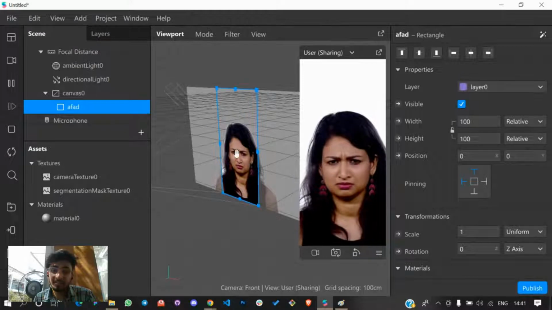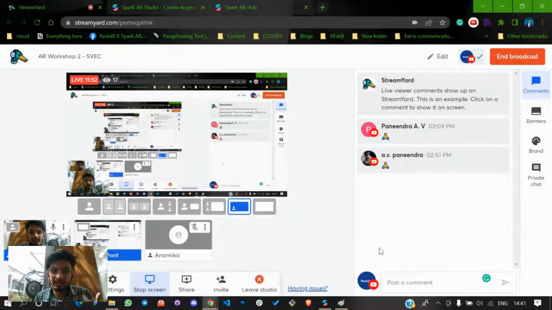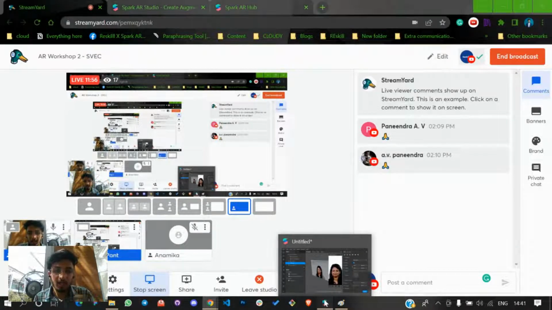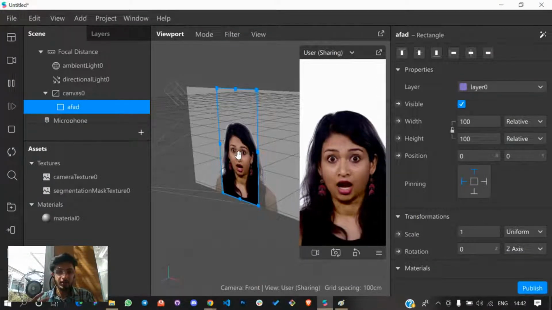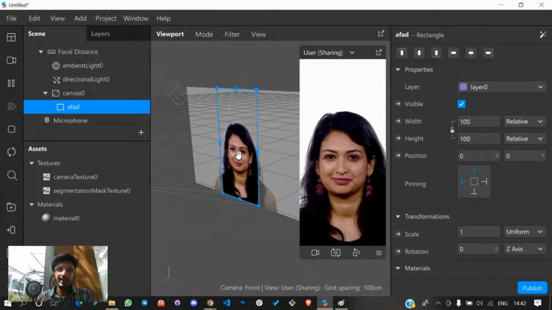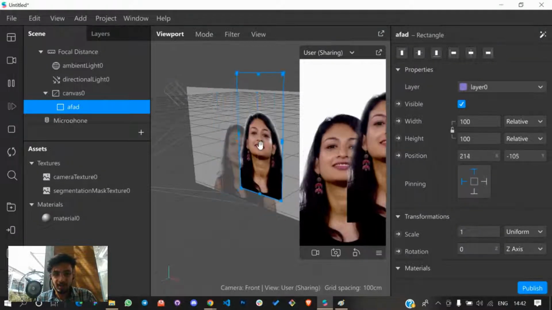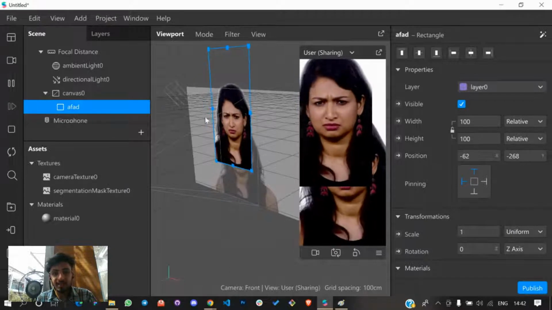So, where is that rectangle that we tried to put on? How has the rectangle changed to my screen? How am I seeing myself in that rectangle? A simple chronology: that rectangle is not behind you. That rectangle has created a clone of yourself. How? This is how. You can see the rectangle has created a clone of yourself.